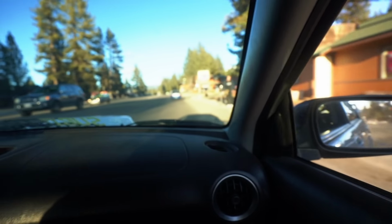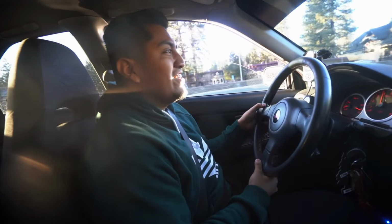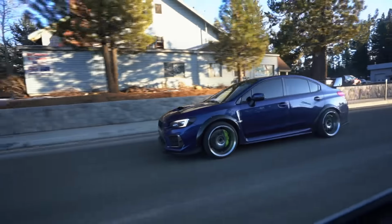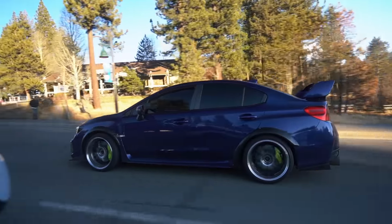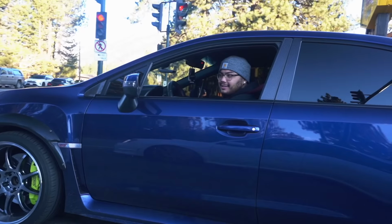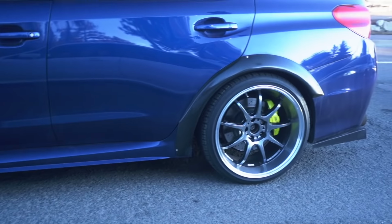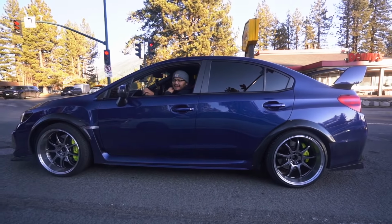All right, hold on. Let's see if we can hear the axle right now. When you go. Dude, I don't even think they've seen the wheels. Oh, they haven't, bro. You guys haven't seen the wheels. Gino's new wheels. Gino put them on like 2 months ago. Yeah, it's been a while. That's the first time they're seeing them.